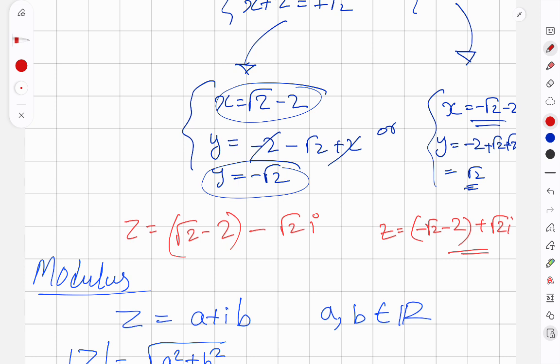What was the question asking? Solve this equation, where this is z and this is z conjugate. So z squared plus 2iz plus 2z, and z was equal to this. You have to find z. Solve means you have to find z. So I got 3 different solutions that satisfy this one.